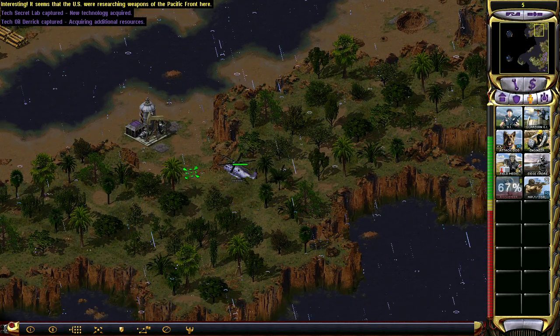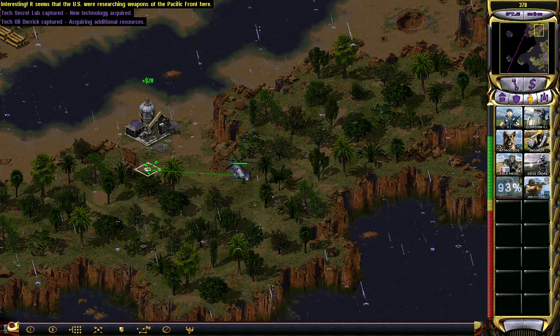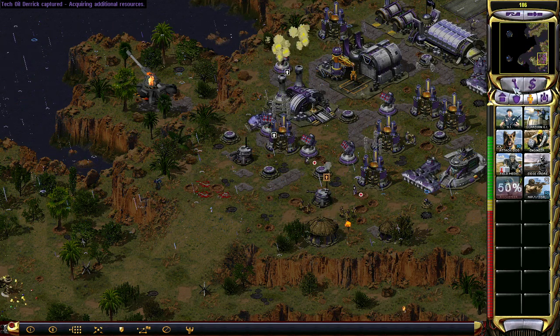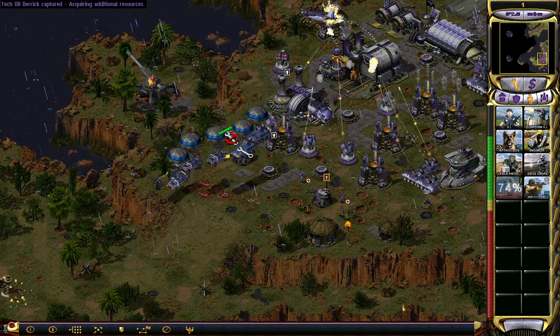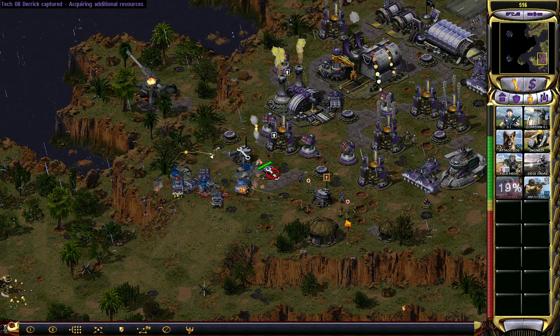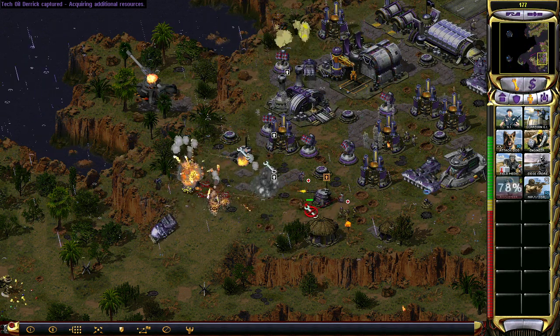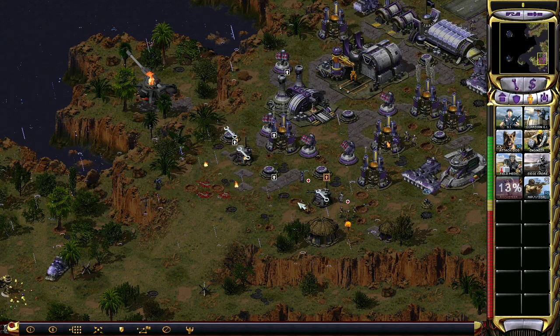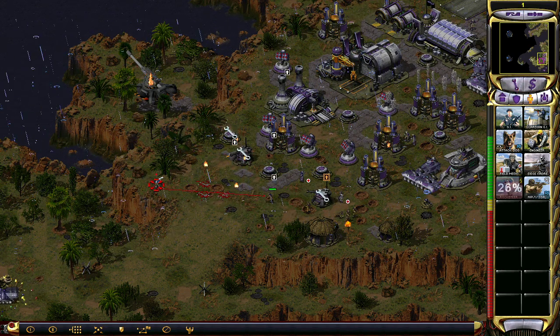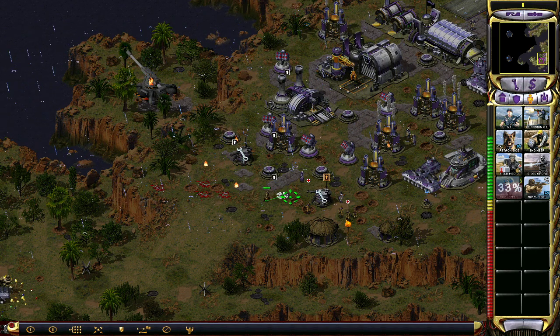Pick him up, set him down. Our base is under attack. Repairing. Unit ready. Yeah, just trying to repair everything if it's upgraded. Insufficient funds. Oh my god. You take forever.